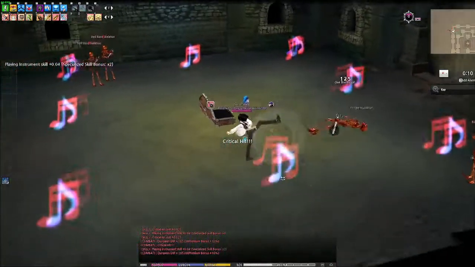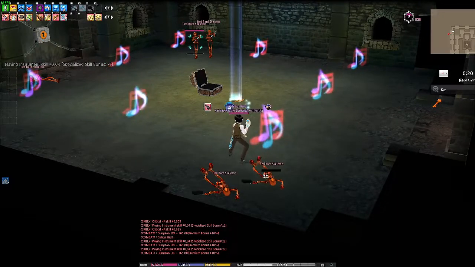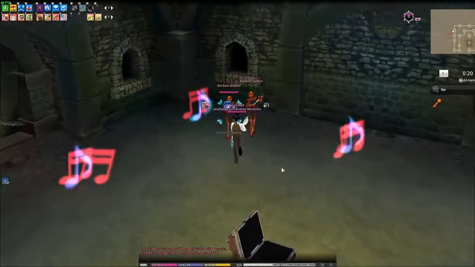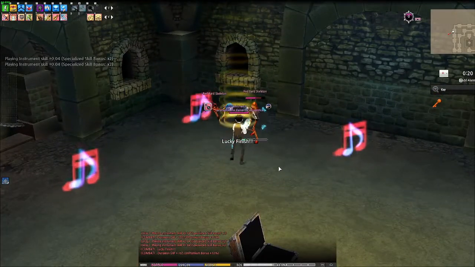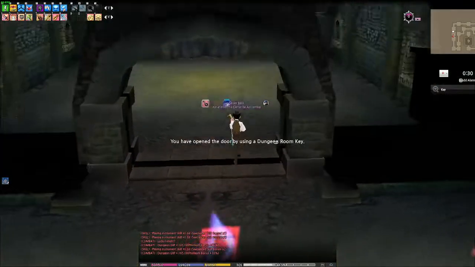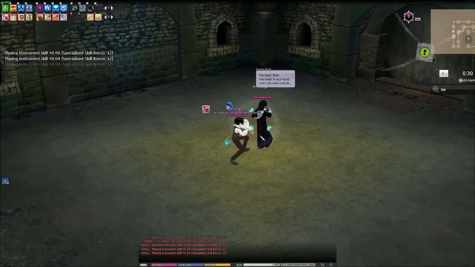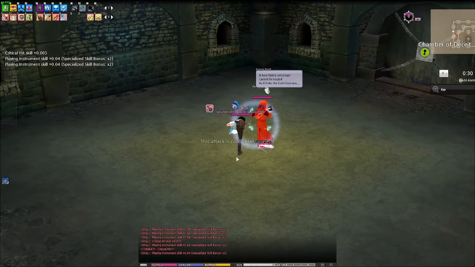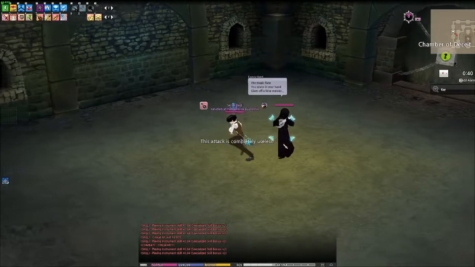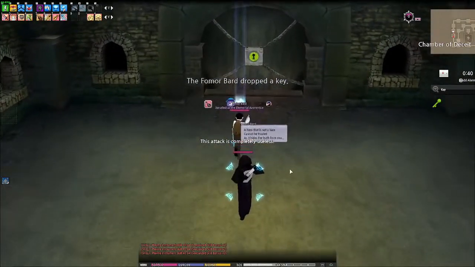Okay, and this is just another basic room where we just kill some enemies. Okay, so I just need to hit this guy a little bit and pick up the instruments that he drops. Then hit him a little bit more and he'll drop a key.